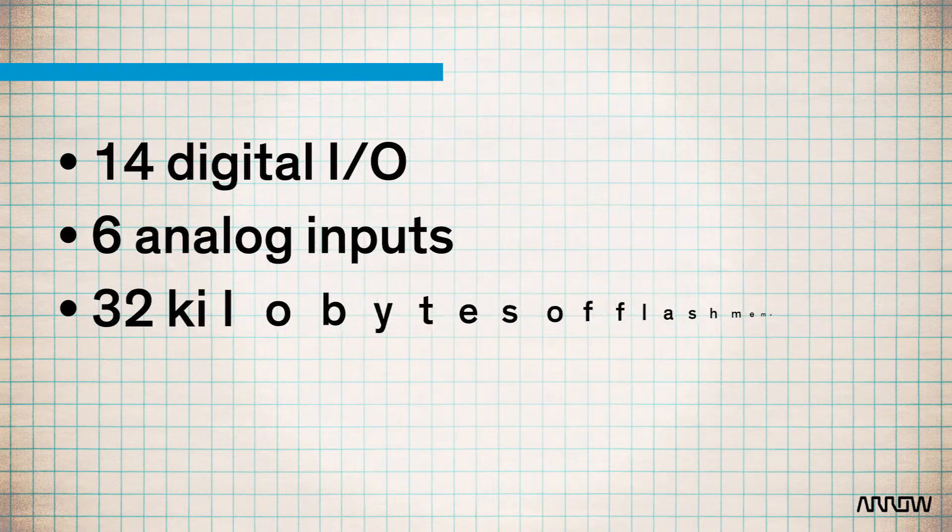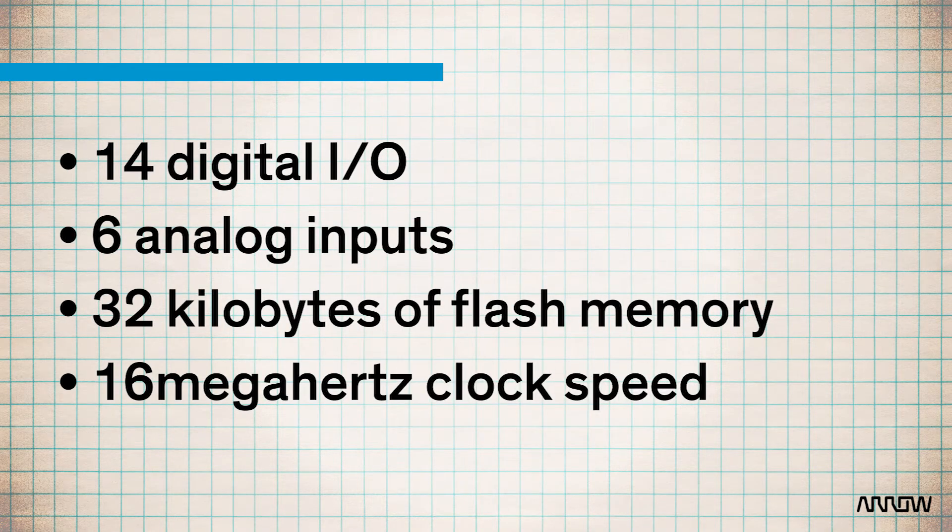The hardware is relatively straightforward, making use of a pin header with a common layout and having onboard power conversion allowing the board to run from a variety of power sources. The software is based on the wiring language and has a lot of similarities to C++ but is simplified a lot to make it accessible for people who have never coded before. Even though the device has been simplified in many ways, it still possesses the features of a strong embedded microcontroller with a decent number of digital and analog inputs and outputs — 14 digital IO, 6 analog inputs, 32 kilobytes of flash memory, and a 16 megahertz clock speed, all contained in a small package of about 7 centimeters by 5 centimeters.